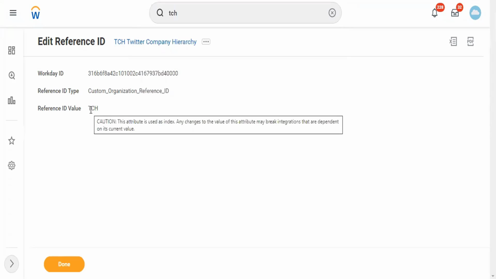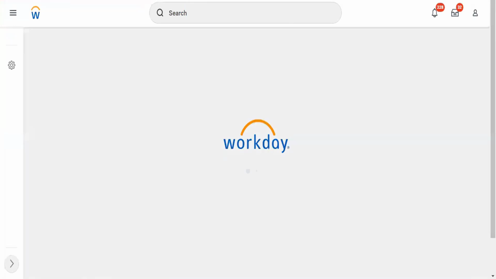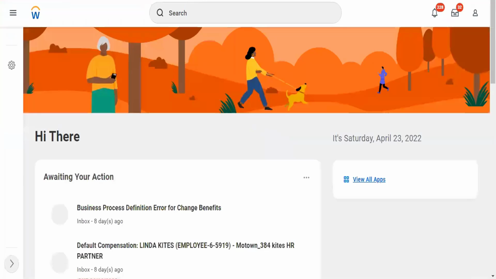Clear? Yes. So I'll hit OK here. Done. So basically whenever we create the customer, supplier, asset, any business object, at that time we'll use this reference ID.